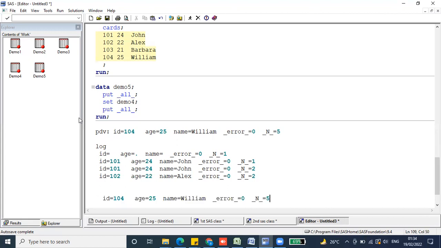After that, do we have any data to read for the 5th iteration in demo 4? Do we have any data to read here? No, we have only 4 iterations. We do not have a 5th iteration to read in the set statement. So when the set statement is not identifying the 5th iteration data in demo 4, then it will terminate the iteration process cycle.